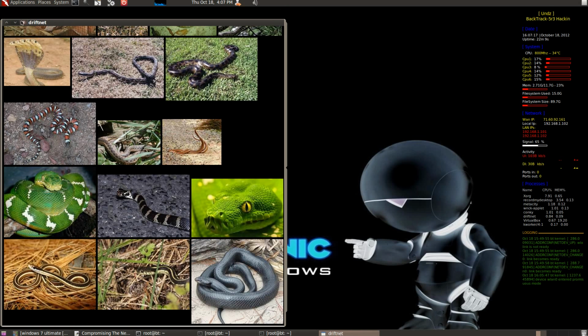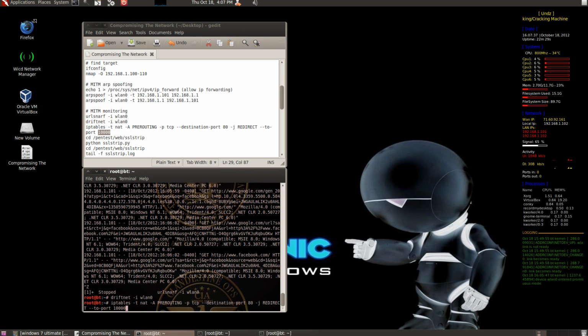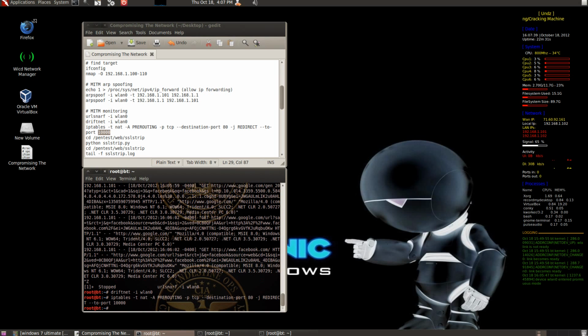So, let's go ahead and close driftnet. And now what we have to do is tell our iptables to direct the traffic from port 80 to port 10,000. So let's go ahead and tell it that. And we're going to open up sslstrip.